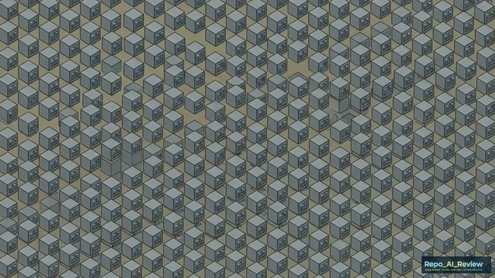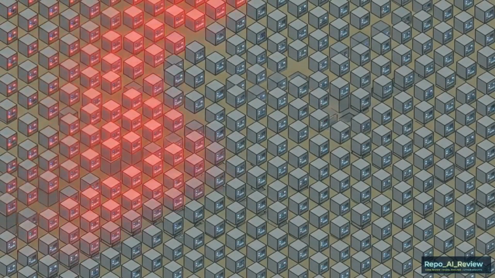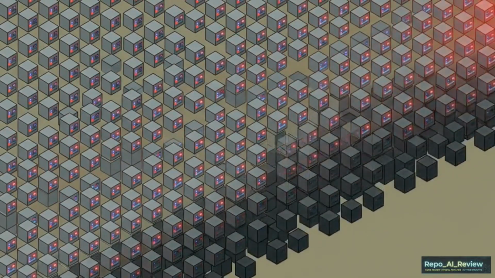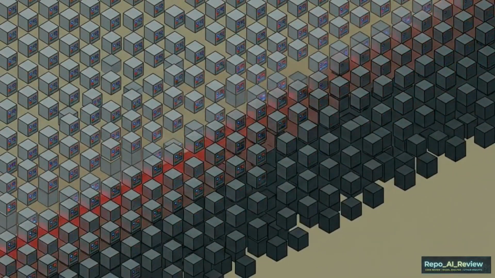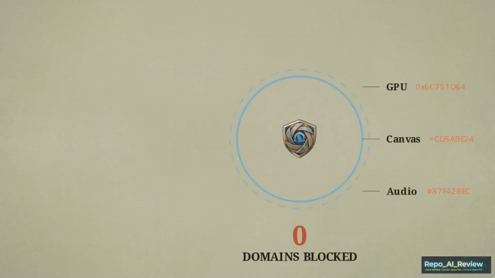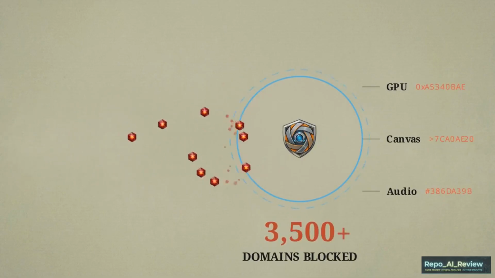Once you scale operations, the immediate challenge is access. Web automation constantly runs into sophisticated anti-bot detection systems that actively shut down data extraction efforts. While traditional Chrome setups require patching together third-party plugins to evade detection, Obscura engineers incorporated evasion directly into the core engine. It automatically randomizes GPU, canvas, and audio fingerprints per session, and features a built-in network interceptor, blocking over 3,500 known tracking domains by default.